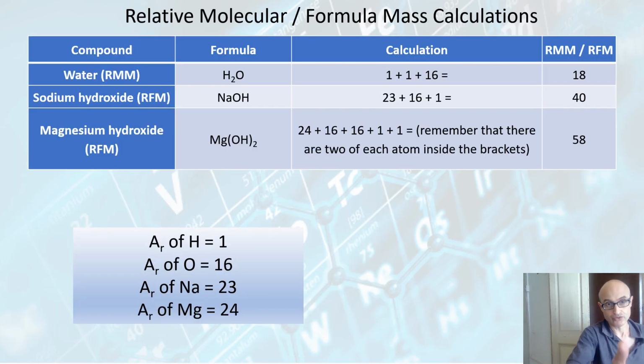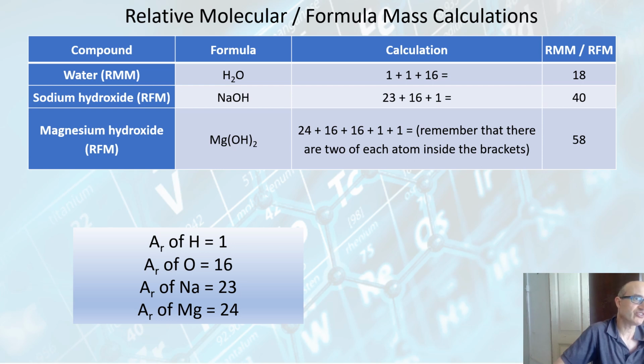So over here, as you're getting used to the way I do things, I include many, many examples of the same thing, probably drive you mad sometimes, but anyway, it's a way of making sure that students do understand. I've included a table in a different format of how we can go about calculating relative molecular mass and relative formula mass. I've taken 3 examples. Water, which as we know consists of simple molecules, H2O, therefore I have to call it RMM. But then take note, when I am talking about NaOH.